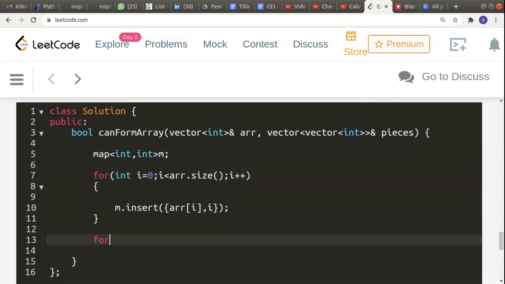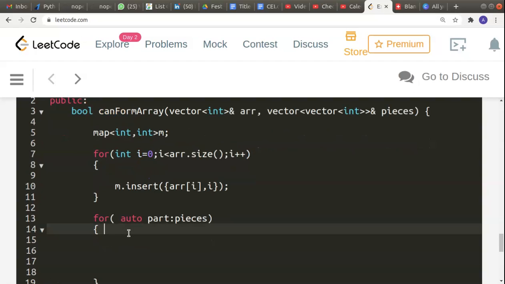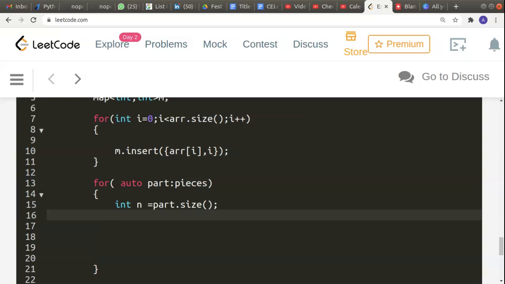So now I will start iterating over each part of my pieces array. So let me get started with this for loop, and what I will do is initially I will store this size. So int n is equal to part dot size. So I will have each part's size, and I will also check for the presence of the first element of my part.